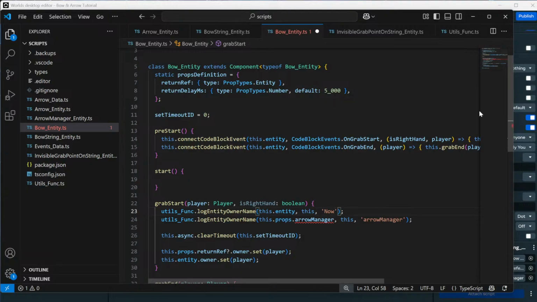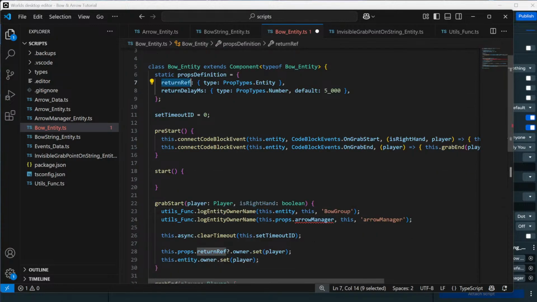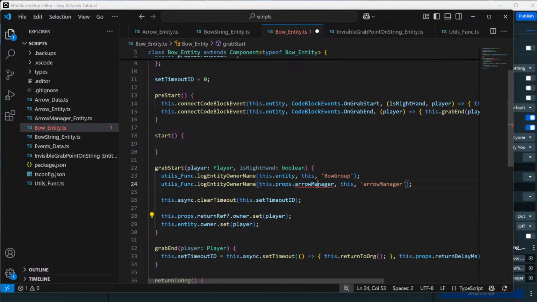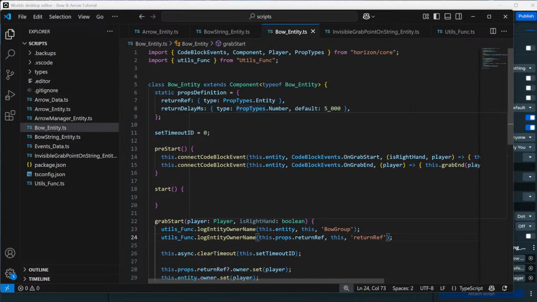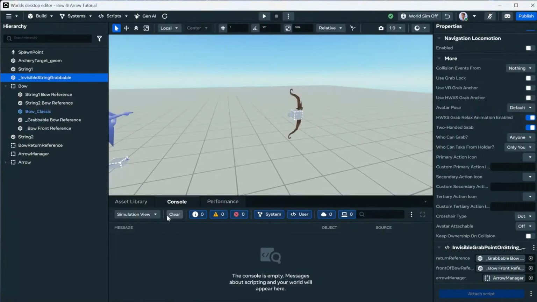So we'll call that the bow group. And now we've got the arrow manager under the props, but what props do we have? We've got the return reference. We can see return reference ownership is transferred there. So return reference, Control C, Control V, Control save. And that is all of the things that this bow knows about. So this one should go pretty quick. And clear.